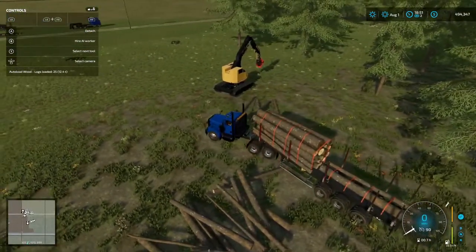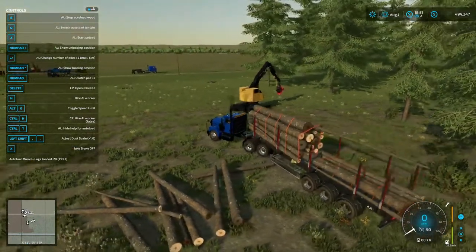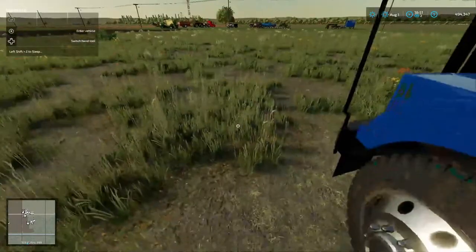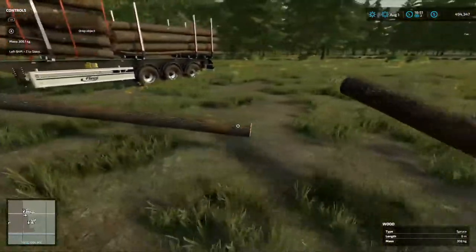All right, let's see what we can get here. We're almost loaded. That's good. All loading on the back now. We can take that. Okay, still going. Let's get this in here turned around.